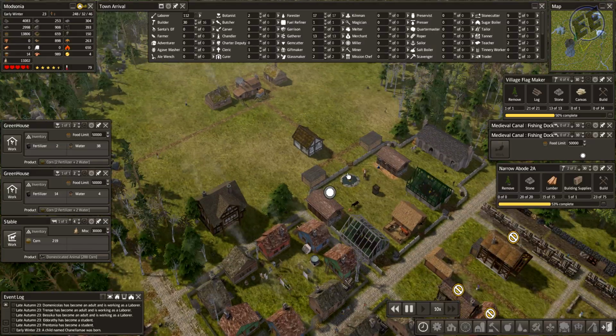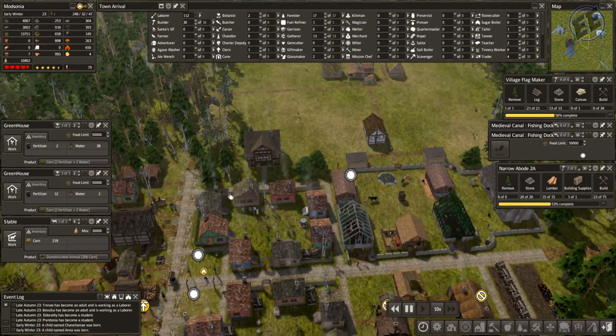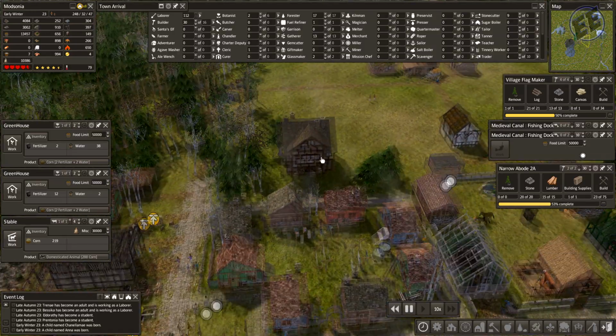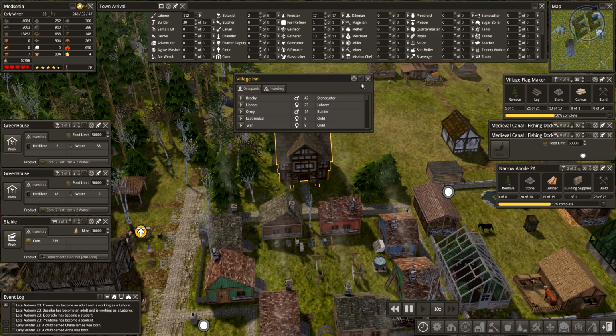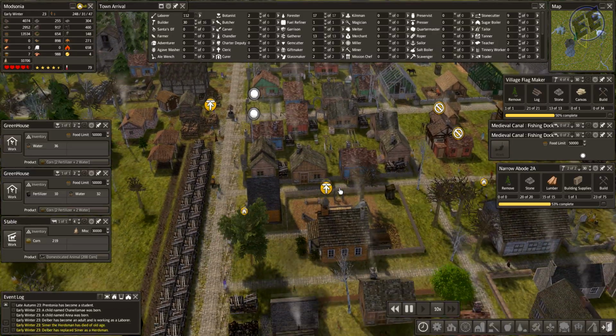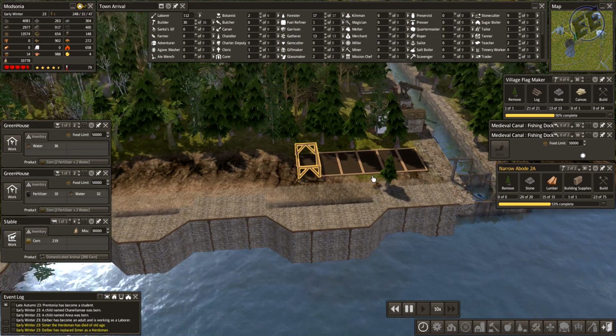I could do... What else could I do? I could easily do something different. Oh yeah, that's right. I put in these village inns, which basically work as boarding houses. And that's where all the excess people... Oh my goodness, look at all the people. Holy crud. Okay, let's go over here.